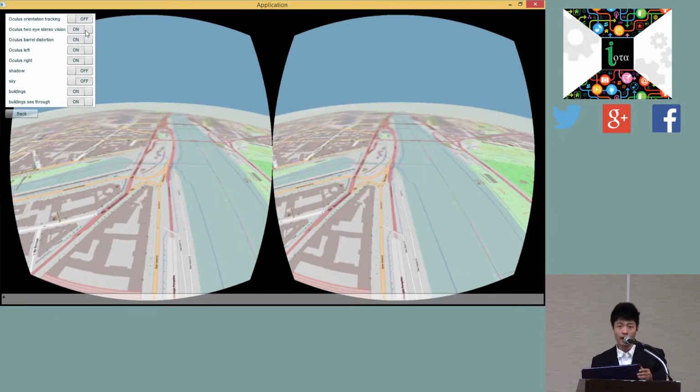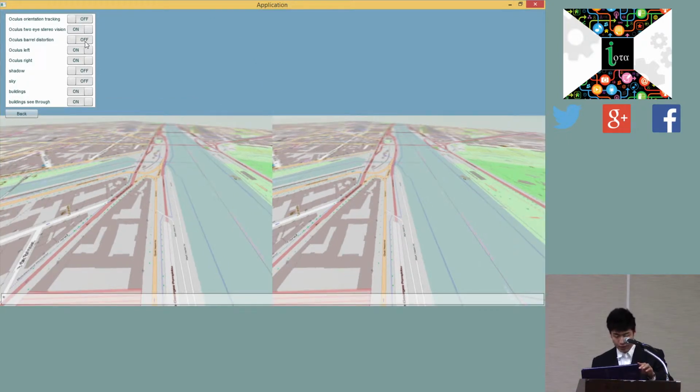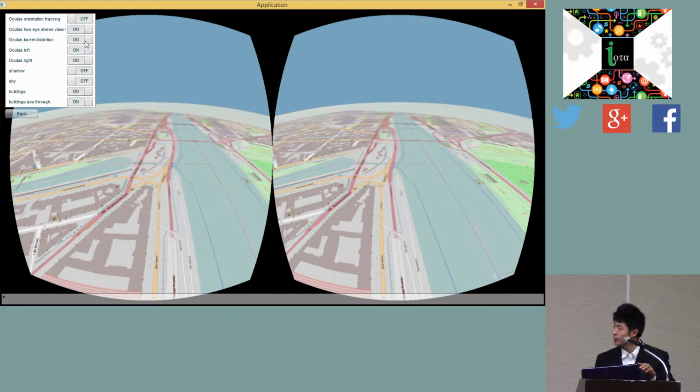Usually you would turn on the two eye view so that you will be adaptable to this glass. And you could turn on whether you want distortion or not. This makes the program run faster because it uses a lot less shader and computing power, because this is like the warping view.